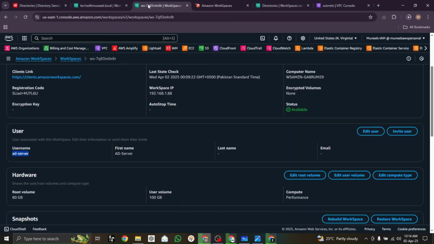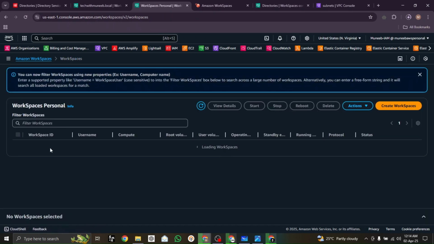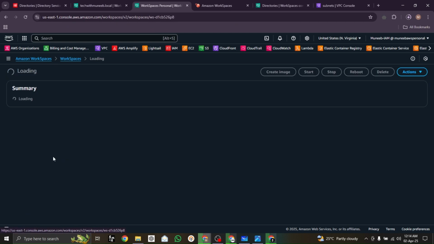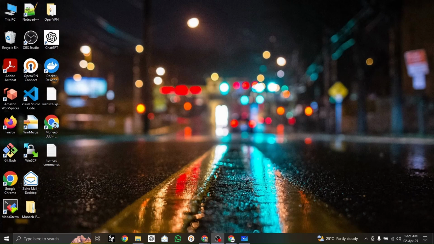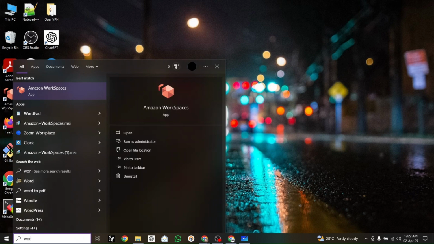I will show you accessing my own workspace from the desktop application. Let's wait for the desktop screen. Right now it is taking a lot of time, so let me open my new workspace in a desktop client. Right now I am opening the workspace application.